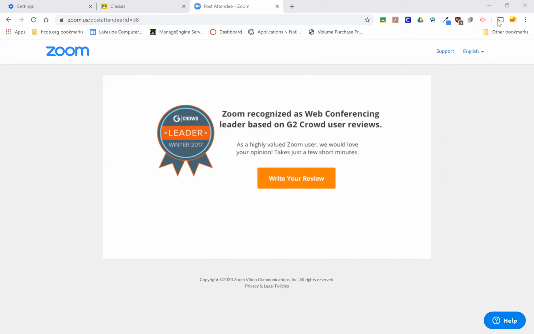So I'm looking up here in the top right corner. You can see I've got some little icons. These are extensions in Chrome, which we're not going to get into today, but hopefully you've at least got this one, which was pushed out to the entire district if you are signed in. The other piece is this icon right here, which for me is just my image that represents my sign in.